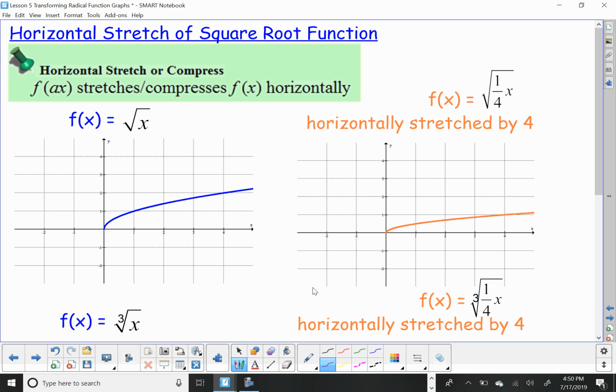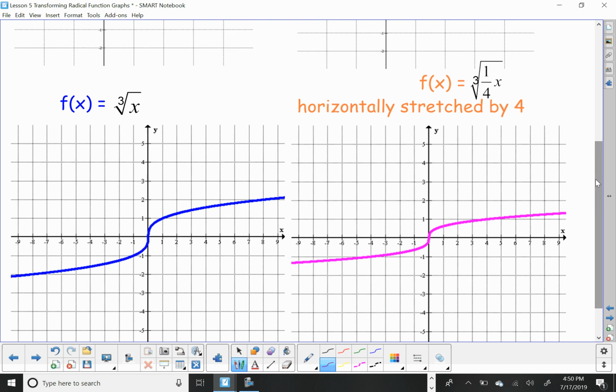And usually we don't do things horizontally stretch and compress, but they could be. Okay, here we're going to stretch it. So we're going to start at 0, 0. We're going to stretch it out. So at 4 we go up 1. Horizontally stretch the cubic. Again, okay, go out 4, go up 1. Instead of 8 and 2, you're going to have to go out 32. So it's going to go a long ways.